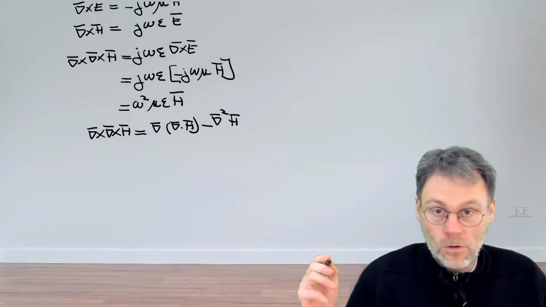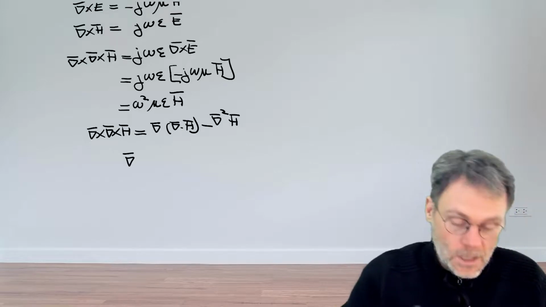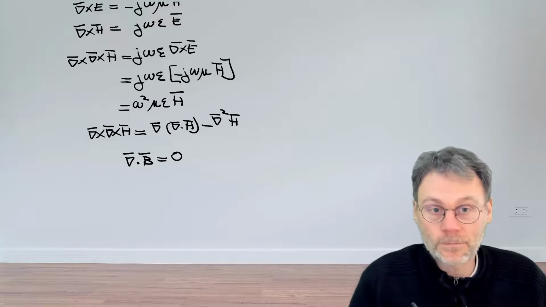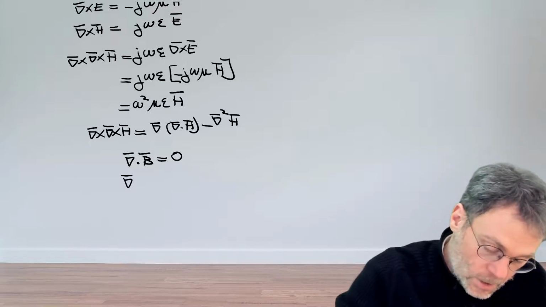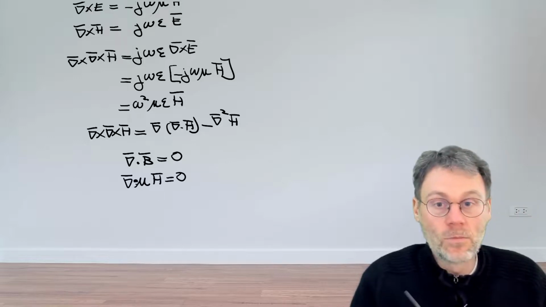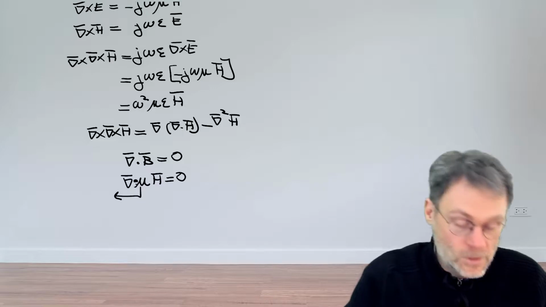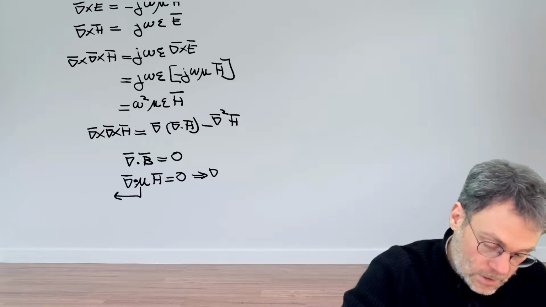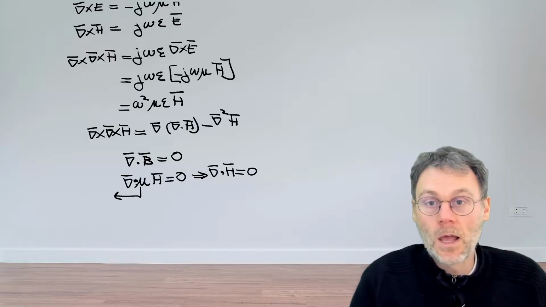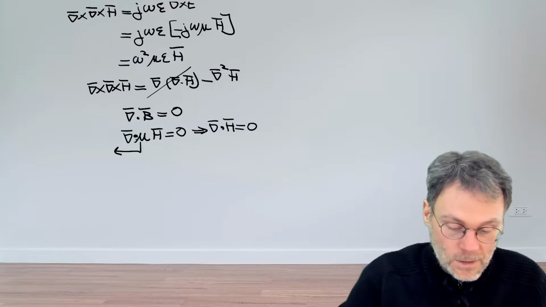And for that, we're going to channel the fourth law of Maxwell, which tells us that the divergence of B is equal to 0. B, remember, is mu H, and since mu is constant, we can bring that outside of the differential operator, and we can conclude that also H has 0 divergence. And that's good news, because this means that this particular term can get cancelled.